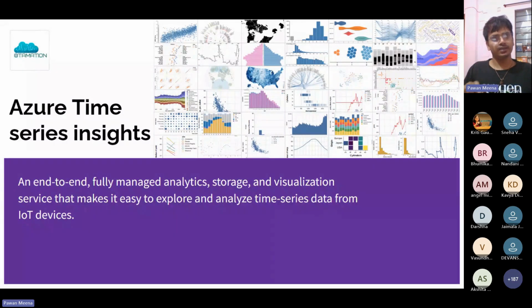So Azure Time Series Insights gives us that capability so that we can make graphs from the raw data, which is time-based data. Let's say there are machines in our industries which are pushing data continuously within 10 seconds, 20 seconds, or 5 seconds. So it is time-based data that is continuously pushed from the machine to the cloud. So we can make a graph to monitor that data, and we can find some useful information like errors or alerts, this kind of useful information from the raw data.